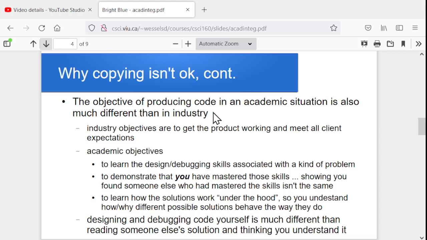Right? The world doesn't need another binary search routine for going through an array of floats. The objective in the programming assignments is to get you to have the experience, the developmental experience, and to show that you are capable of doing this on your own so that you're then ready to go on and tackle other more complex problems.